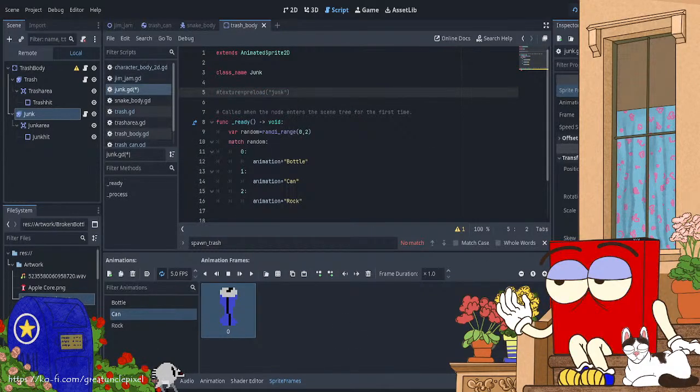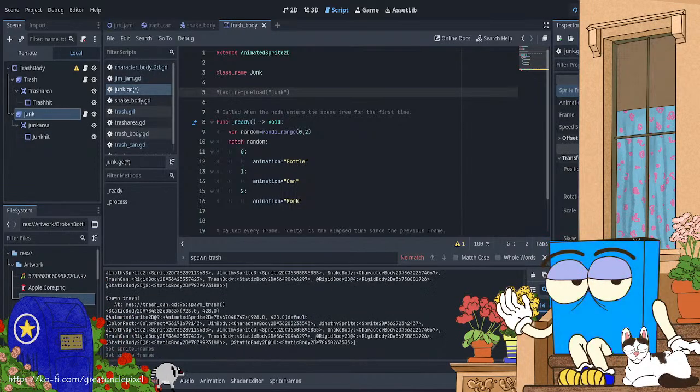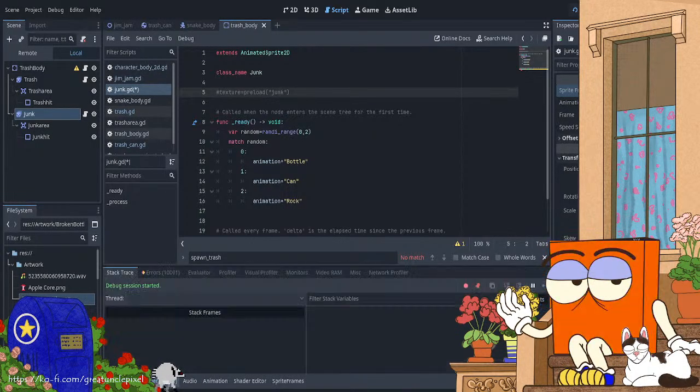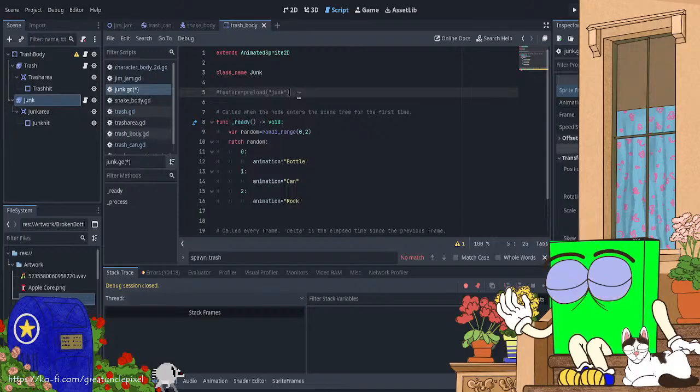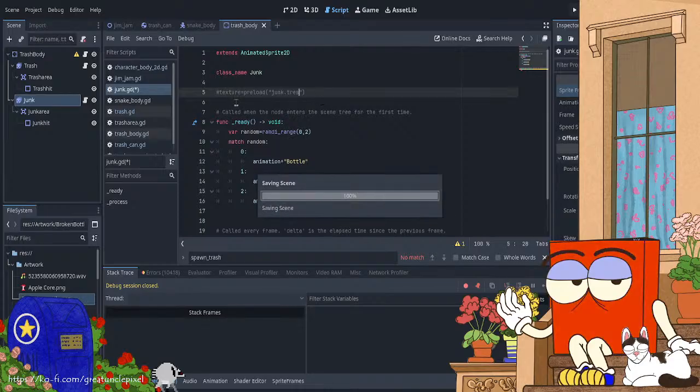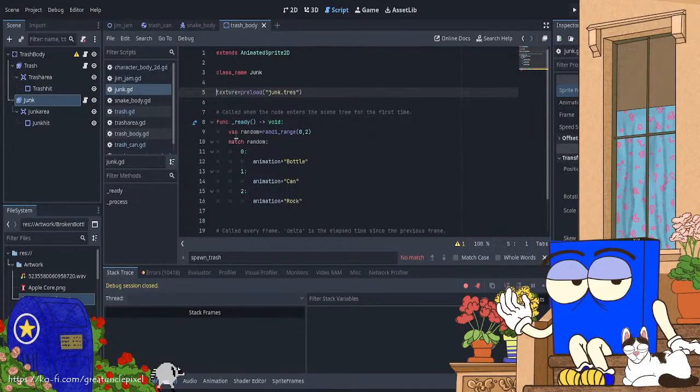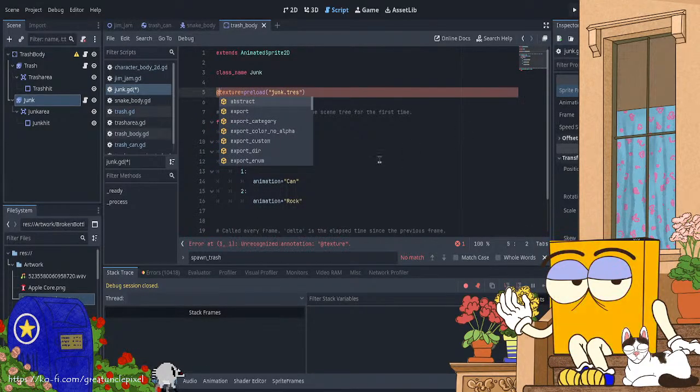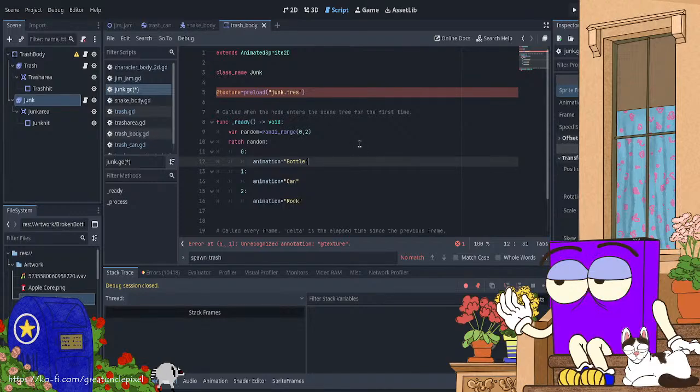The debugger, I think it's printing something here. The debugger's going crazy. Stop. Junk. All right. No.